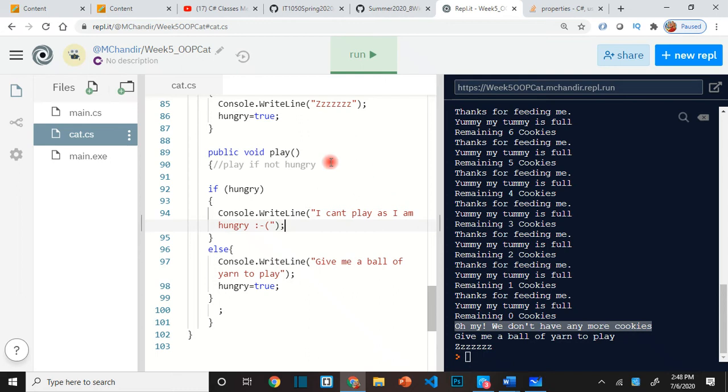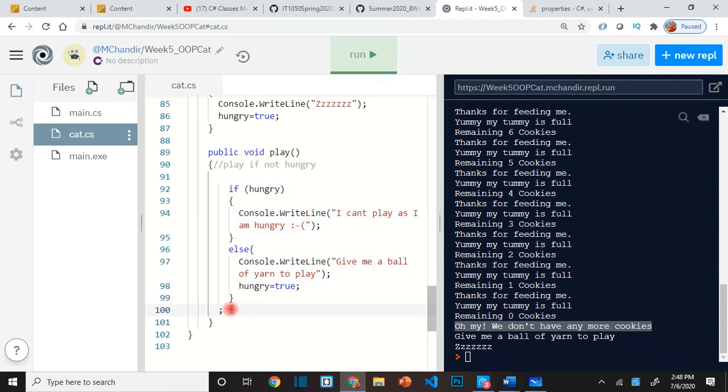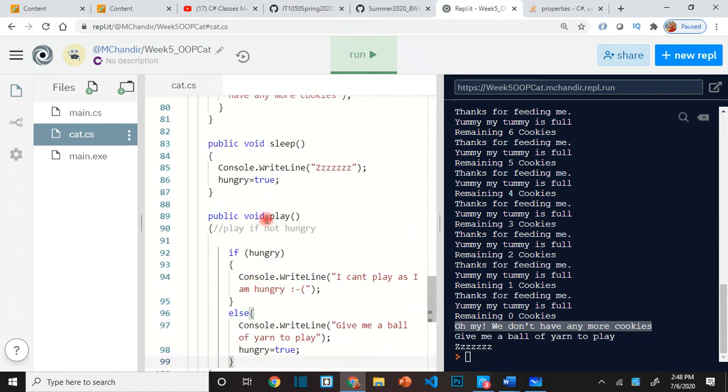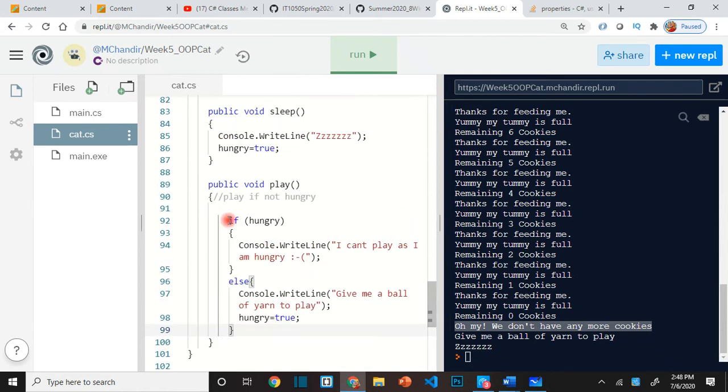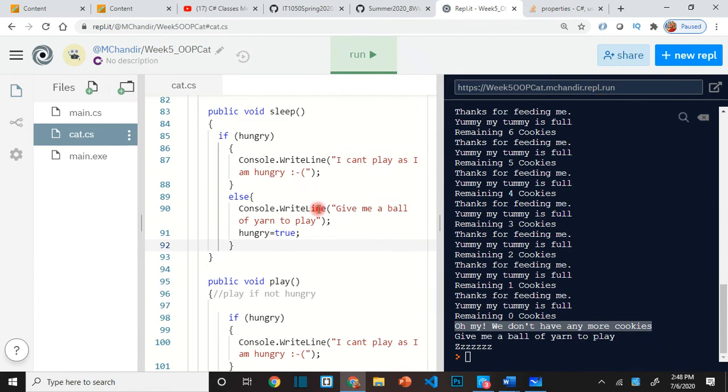So now we are controlling other methods based upon an indicator. Okay. So this is where it becomes really powerful. Sleepy. It won't sleep if it is hungry. If hungry, don't sleep. So same logic goes here, except what it says here. This is going to be zzz.